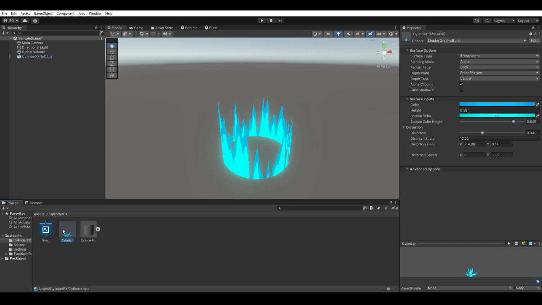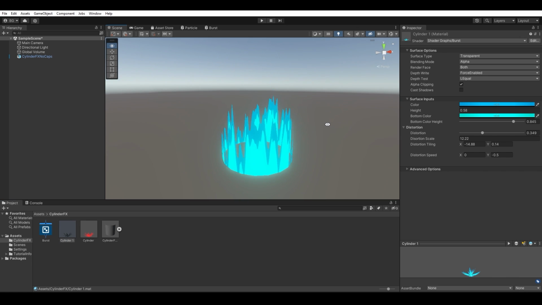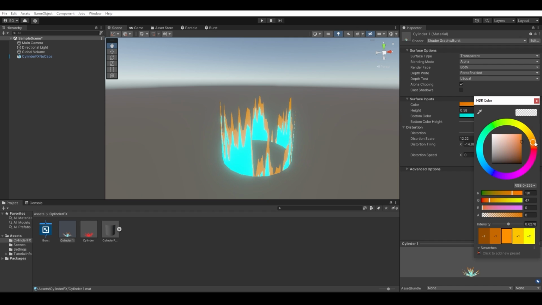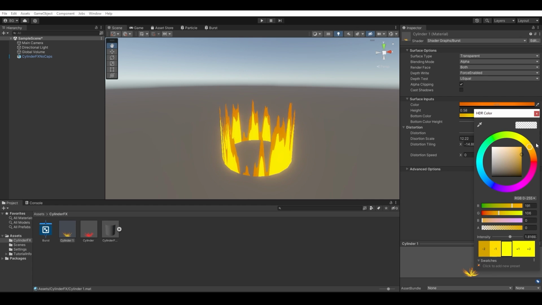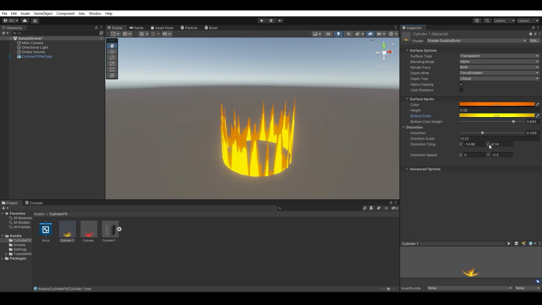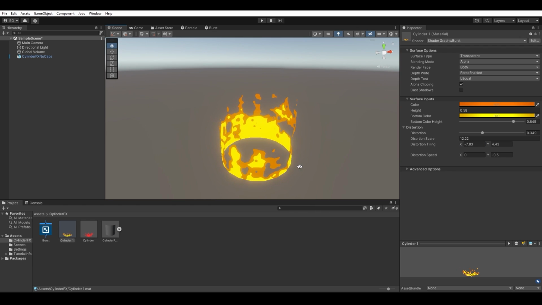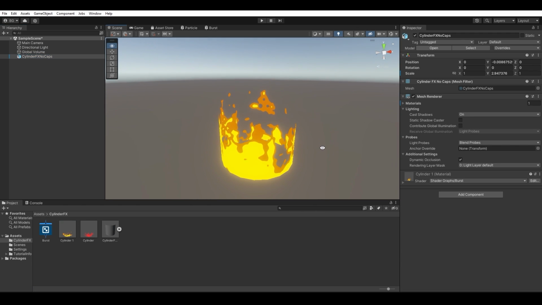So if I create a new material here, or I just duplicate this one, Control D to duplicate, let's drag the new one on. Now, let's see if we could create sort of fire, right? We love fire. VFX artists are obsessed with fire. So we'll do a darker top color, darker orange, and we'll do a nice yellow there. So we don't want our fire super spiky, so we can increase the tiling on the Y a little bit here. Could probably increase this tiling by a bit so we can get a cool kind of stylized fire look.